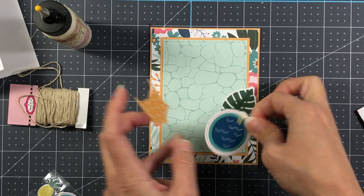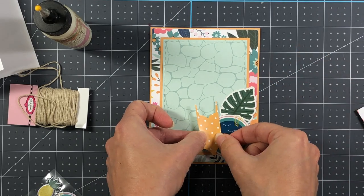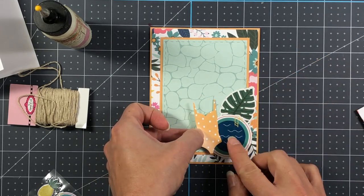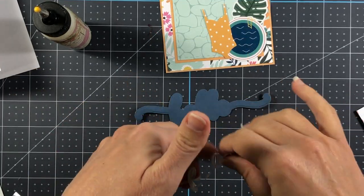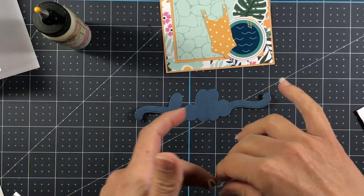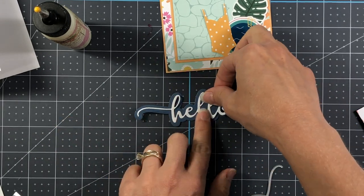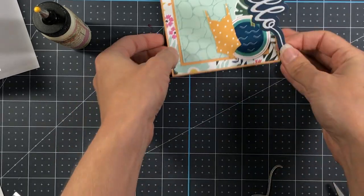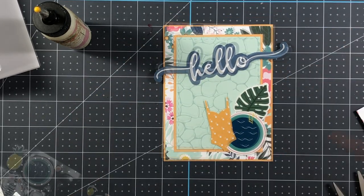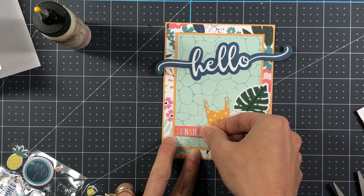And then I'm going to bring in some stickers from the 12 by 12 sticker sheet. So I have my leaf that I'm going to add there, so I'm just layering these up, just trying to figure out where I wanted to put them. I have the pool sticker, which will be layered on top of that, and then the bathing suit. And then I have a word die. This is a Hello Word die, and I will link this below. It's from the Stamps of Life, and I die cut it out of the white cardstock and the blue cardstock.